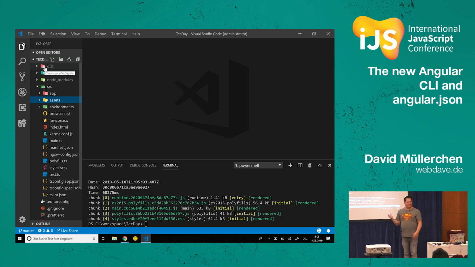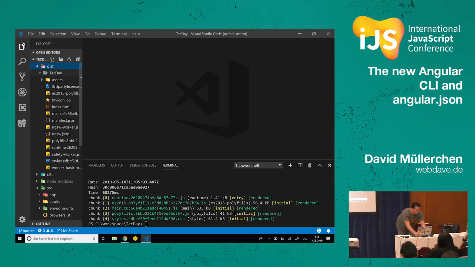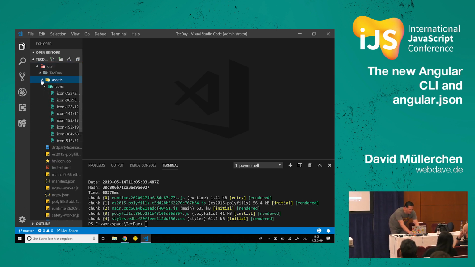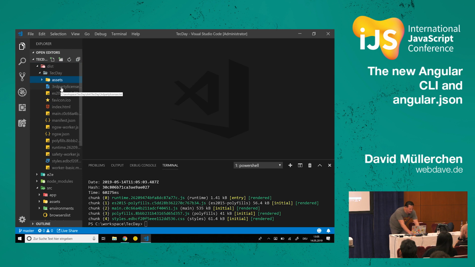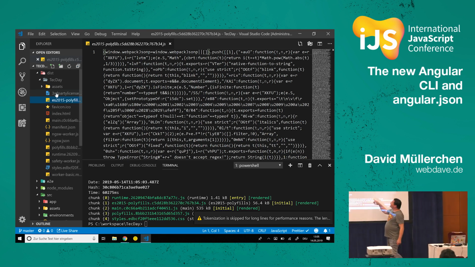App shell means the HTML, CSS, JavaScript stuff is cached after the first visit. Okay, let's have a look at this stuff. We now have an assets folder with all the icons. Boring. We have some license, and we have here the ES5 polyfills.